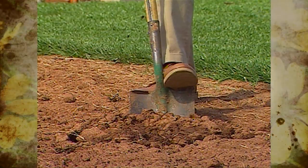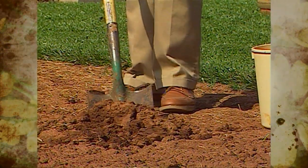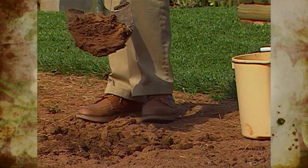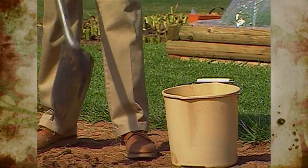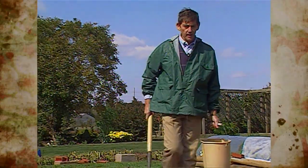A really important activity you ought to take care of now in the home vegetable garden is having your soil tested. A soil test is important not only to learn what the nutrient level of the soil is, but also to learn what the pH and the organic matter level of the soil is, so that you'll have ample time to correct this before next spring's planting.